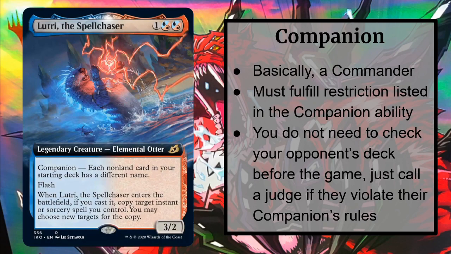Like if your opponent was playing Lutri, would you have to go through their deck and make sure none of the cards have the same name? And the answer is no. So there's no real way to get any advantage out of not following your Companion's restrictions. Like imagine you were playing against a Lutri, the Spellchaser deck, and all of a sudden they cast 2 ops. You just call a judge over, tell the judge that they're running an illegal deck, and they lose.